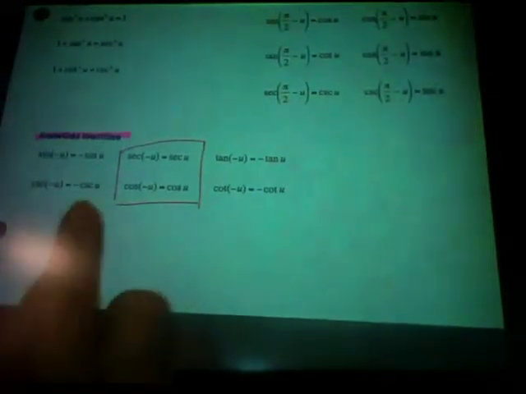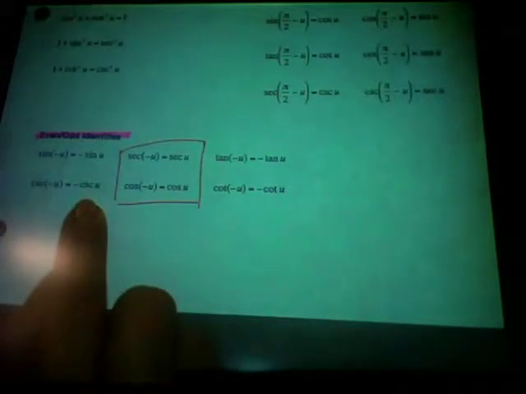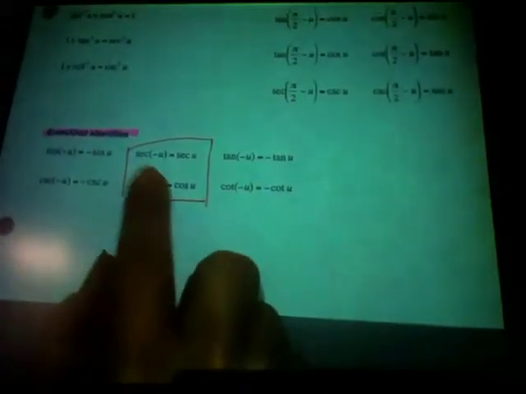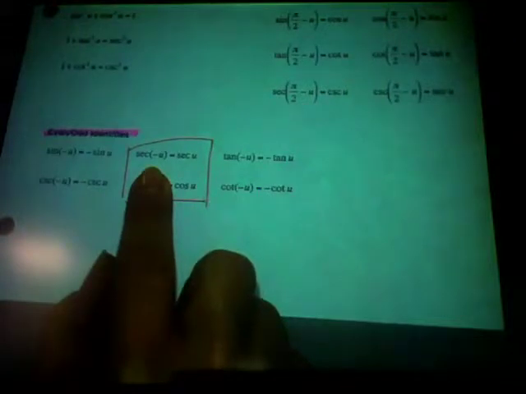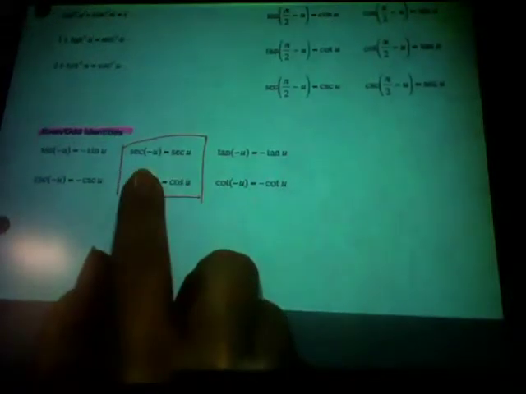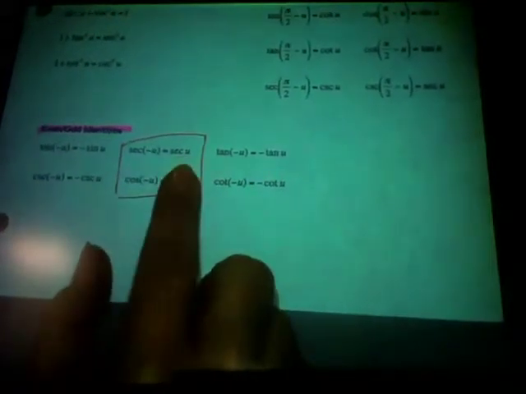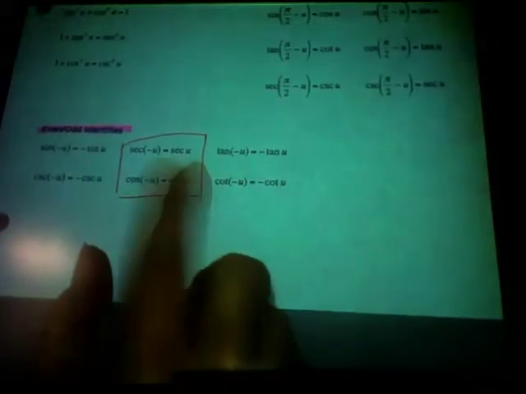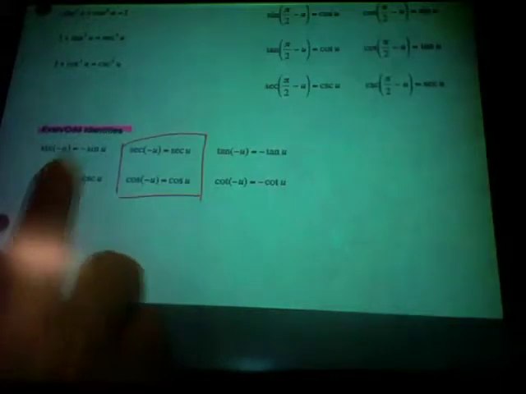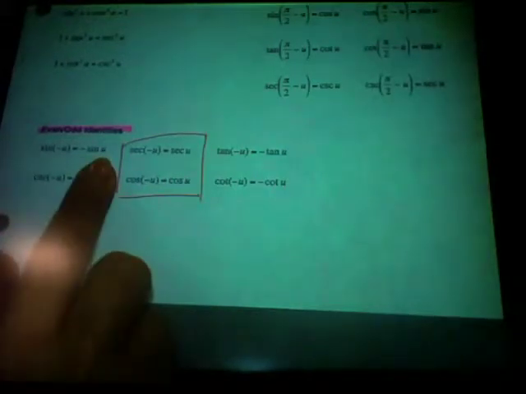The cosecant, find the cosecant of the positive angle, multiply it by -1. In other words, change its sign, right? So, these four are all the same. What about these ones in the middle? If I'm trying to find the secant of -30, it's just the secant of 30. The sign does not change. The secant of -30 is exactly the same as the secant of 30. The negatives and the positives have the same answer. You don't change it. These ones, you change the sign of the positive degree.